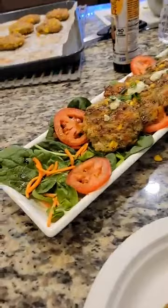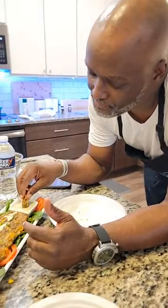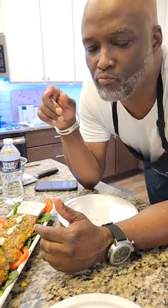Well, it's not bad. But it's good. I just wish it was crispier. If you deep fry, it probably would be better fried. No, it's better baked because it's better for you. Whatever.